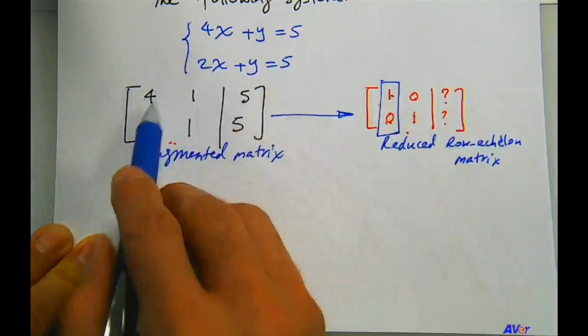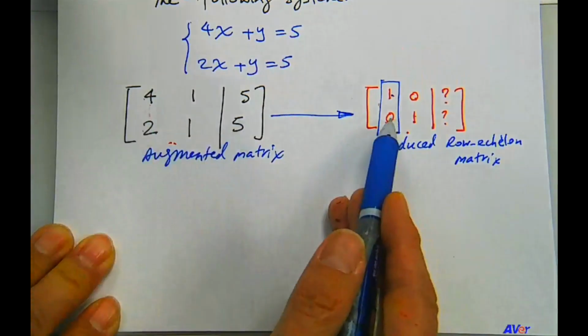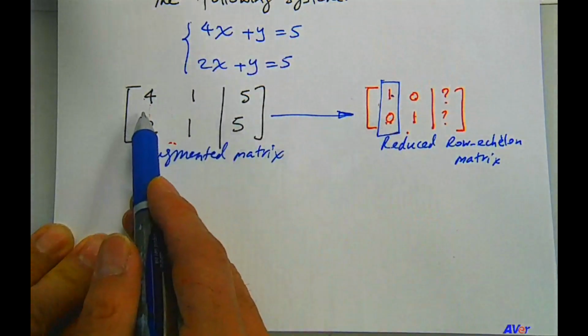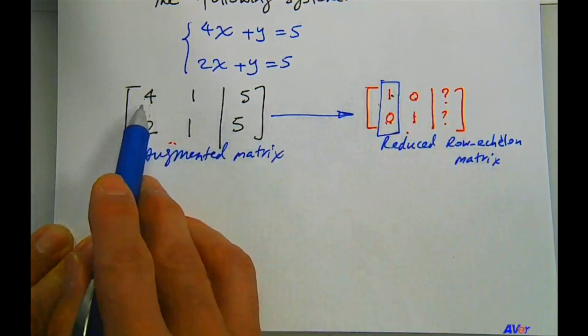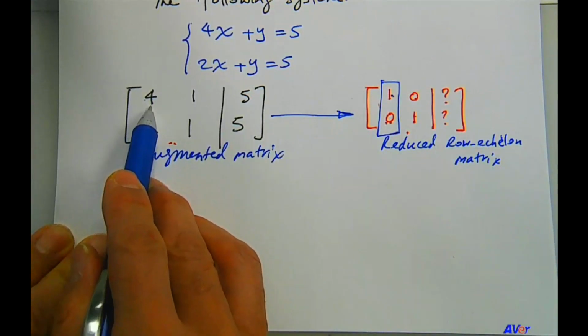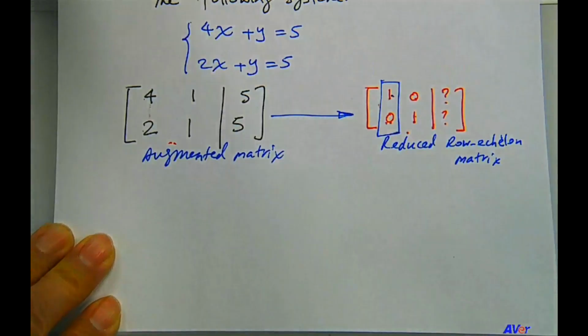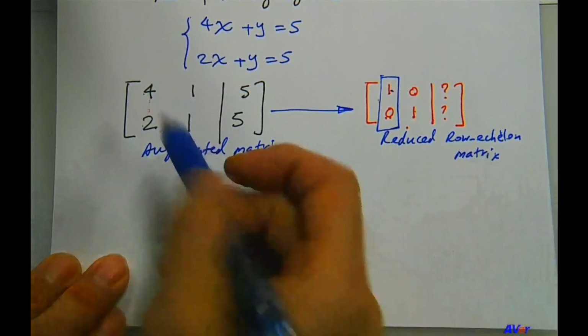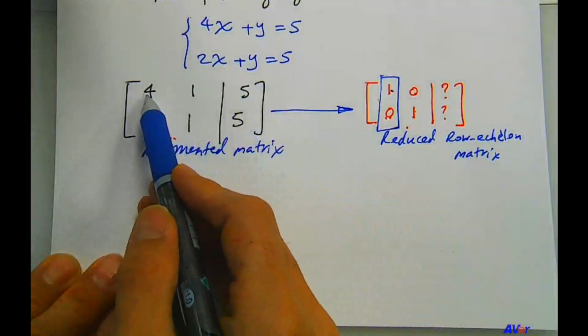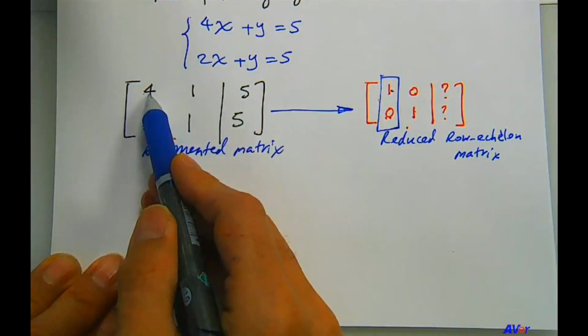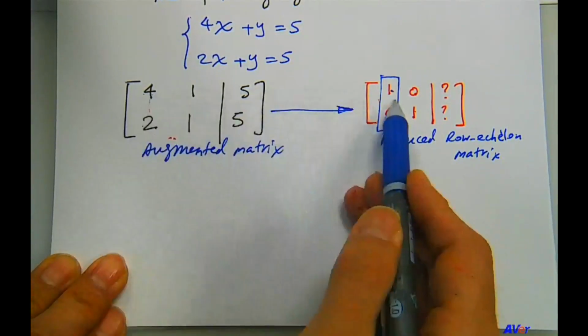So right now I'm looking at this. Where I would begin in the first column is to go from 4 to 1. The 1 in each column is obtained first. Then we worry about the zeros in that column. Okay, having said that, what would be the row operation to go from 4 to 1?